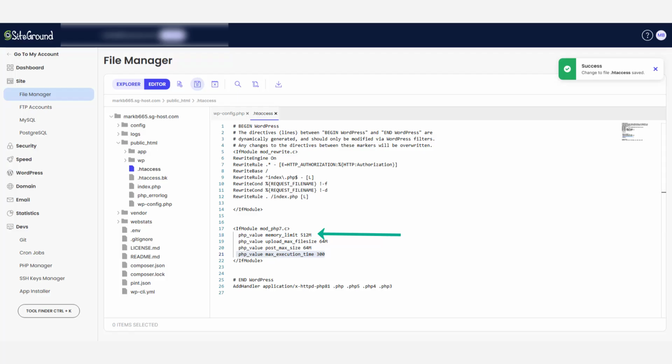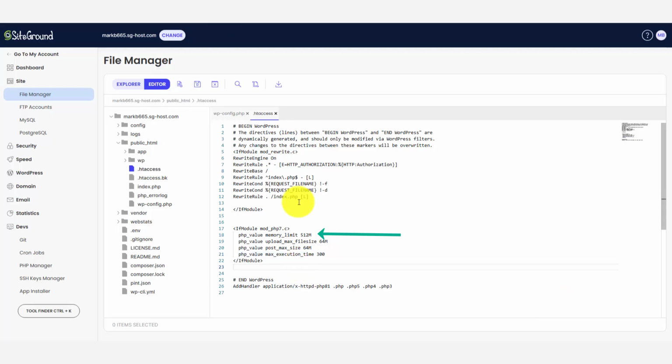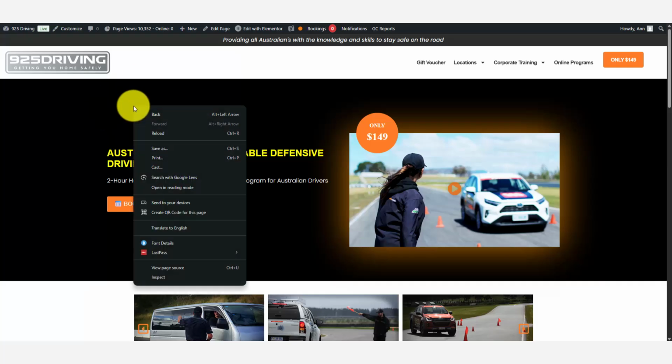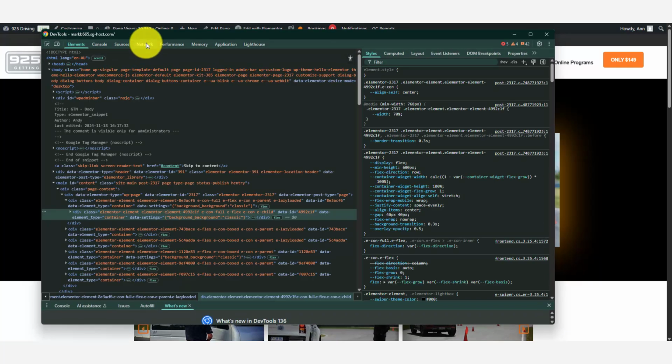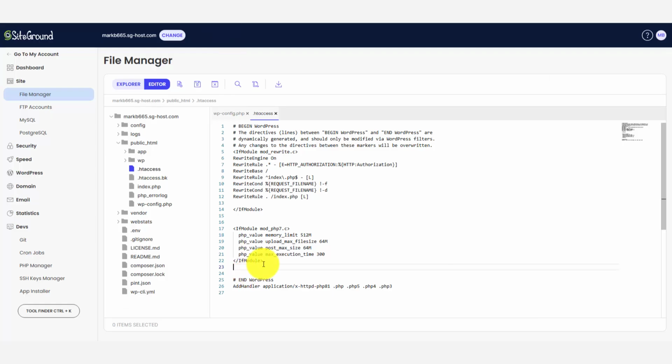And by the way, you need to be careful in this one. If your website doesn't support this authorization headers, then in most cases, you're going to get a 500 error on your website. The reason I'm not getting a 500 error is that although when we inspect the elements we see the headers as Nginx, SiteGround is still using Apache in the backend. So it's still acceptable. But if your web server is purely not using Apache and you put that into your .htaccess, then expect to get an internal error, okay?